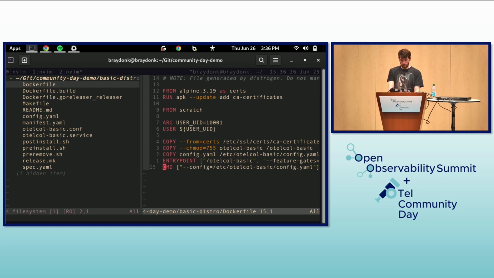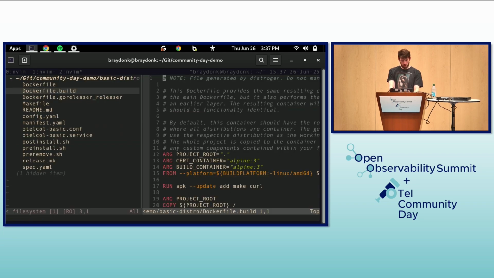This flag is passed in directly in CMD, and this is very purposeful, because if you were using contrib in your deployments or some other, more common distribution, they are likely doing the same setup. And if you want to just take your generated distribution and put it in your own Dockerfile, it should just drop in as a replacement for contrib, assuming that you don't have any components that weren't in contrib or something like that.